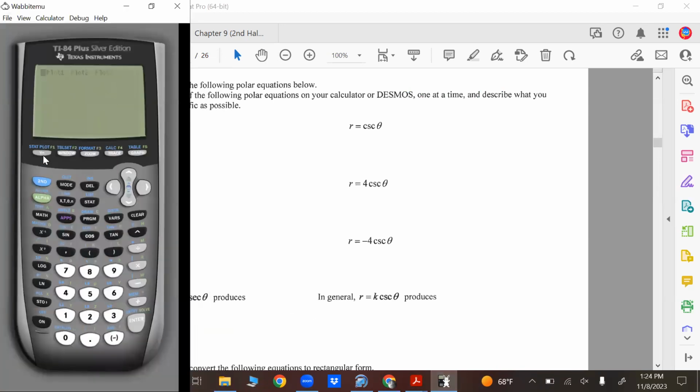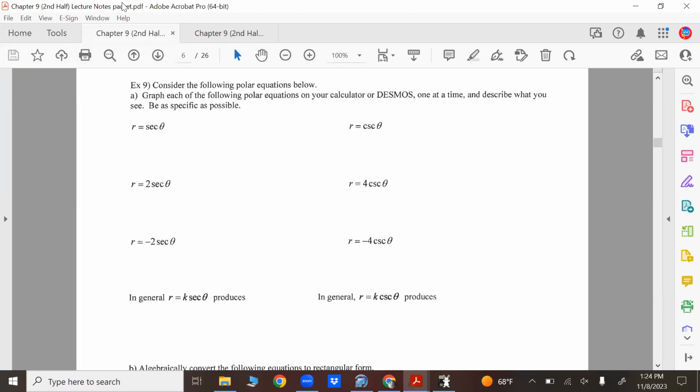To do secant, just do 1 over cosine, right? Just 1 over cosine X. And it's kind of weird. It doesn't do it all, it just goes up and down. It's just the algorithm it uses because it's going from 0 to 2 pi, or whatever you did, 0 to pi. So anywho, I'll just finish the time and tell you how these will look.